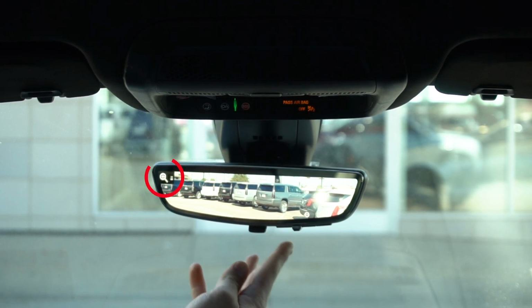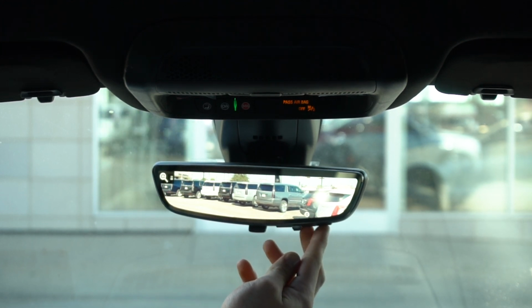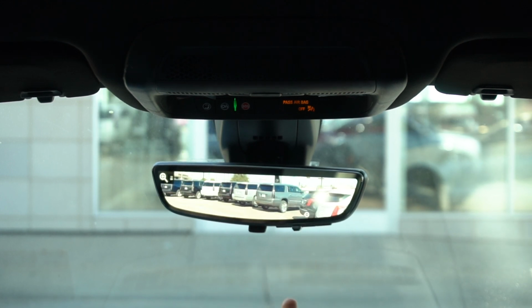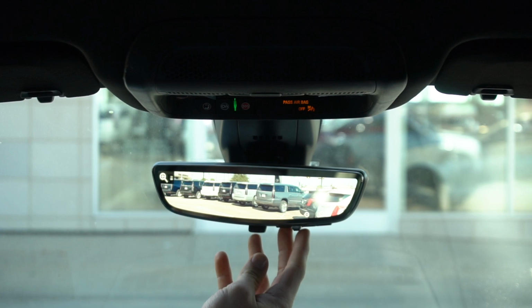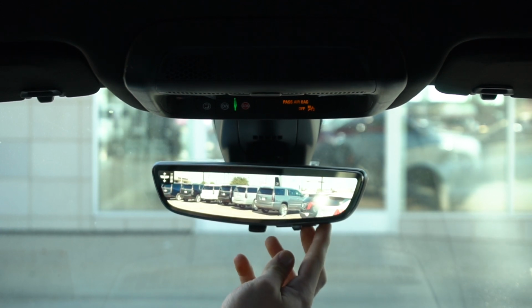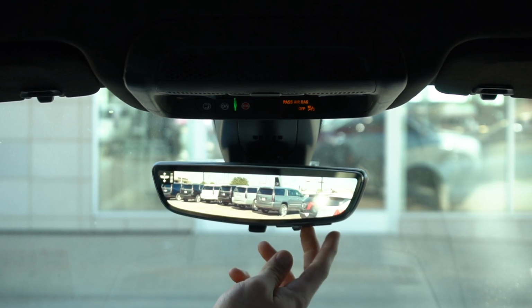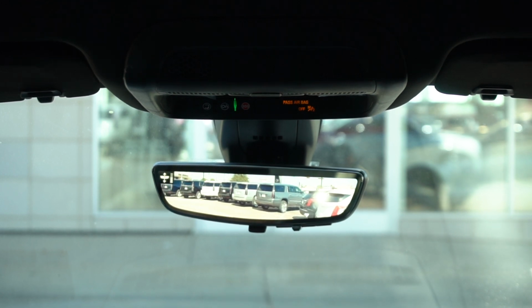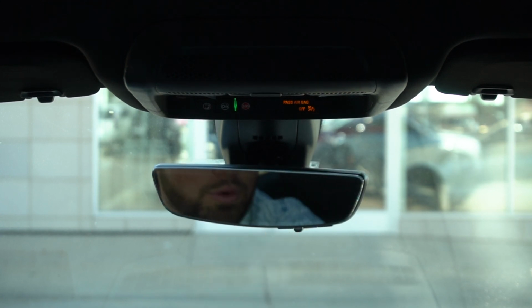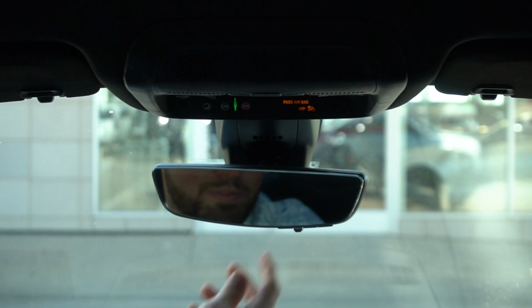Now if you hit the check again, it's going to bring you to your zoom function. So you can zoom in quite a ways or you can zoom out, whatever your preference is. And then the final customization is going to be the position of the camera itself. So you can move the camera up, you can move the camera down, just whatever is comfortable with you. And like I said, if there's ever a time where you need the camera to go away, you just move it forward and you're back to your normal mirror.